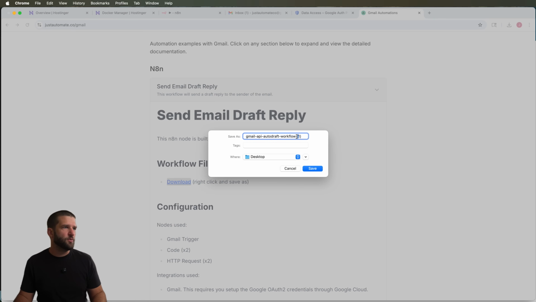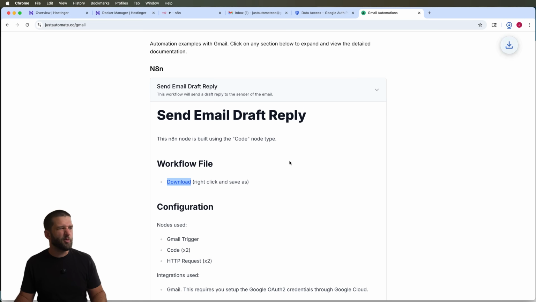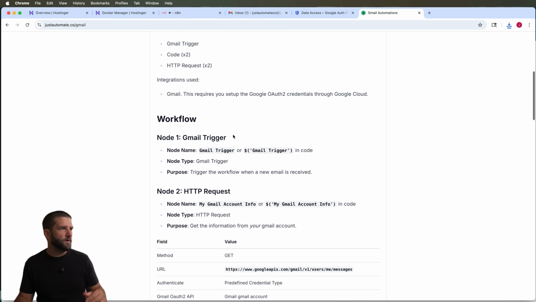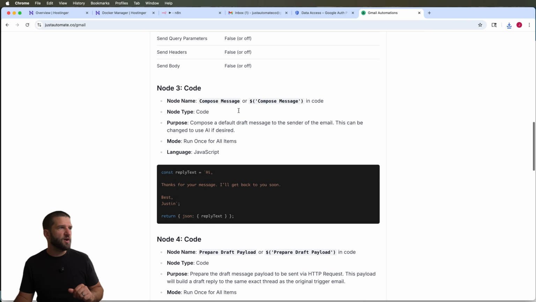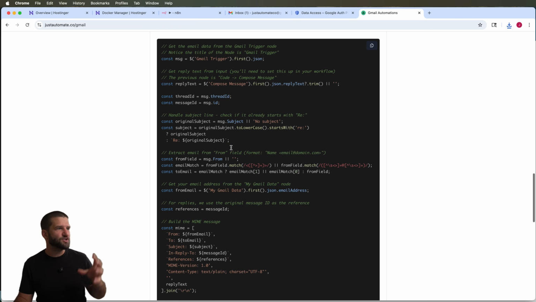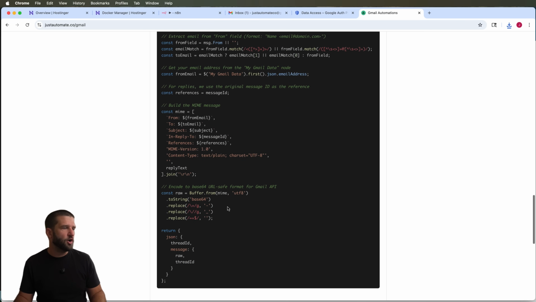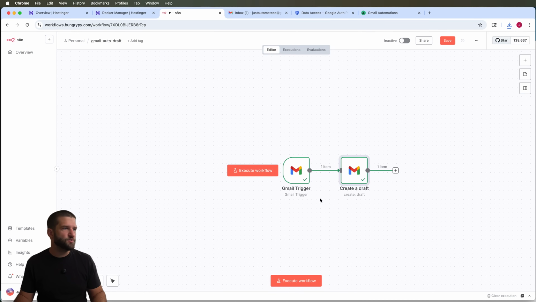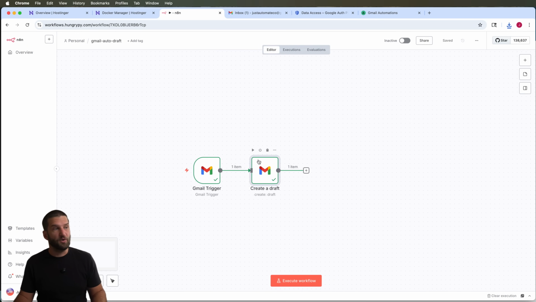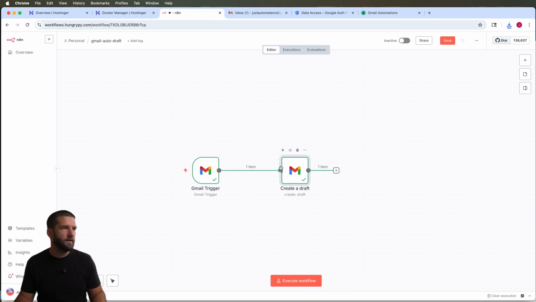Now, if you don't want to download the workflow file, that's totally okay. I'm just going to go ahead and download this one, and I'm going to override the one that I have on there. But the idea here is there's configuration that will go step by step to make this happen. But a big part of it is using code blocks and actually encoding and creating our own reply here. So going back into n8n, this works okay. This actually works, I think, pretty well overall, but you might want to actually take a look at how to do yet another approach.